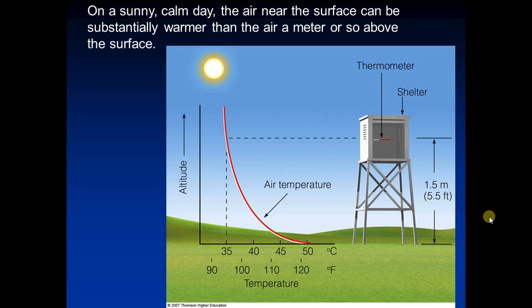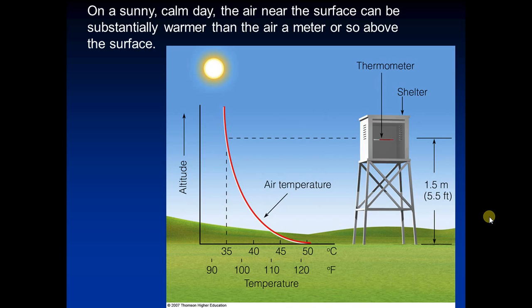But if the day is calm with light winds, this form of heat exchange is very slow, and so a substantial temperature difference can exist between the air right at the ground and the air a few feet up. This explains why joggers on a clear, windless summer afternoon may experience air temperatures of over 120 degrees Fahrenheit at their feet and only 90 degrees Fahrenheit at their waist.